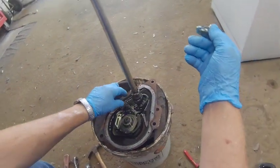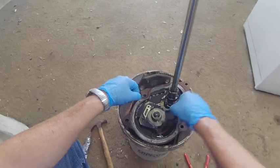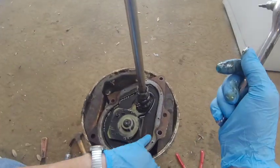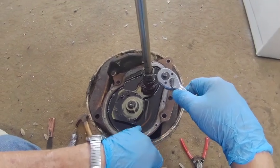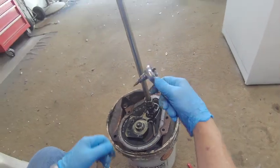And underneath you see all these parts. All these are parts you're going to be replacing. And now you can see this oil that's in here is pretty good because I can see through the oil down into the transmission a little ways. So I'm not going to be dumping this oil out.